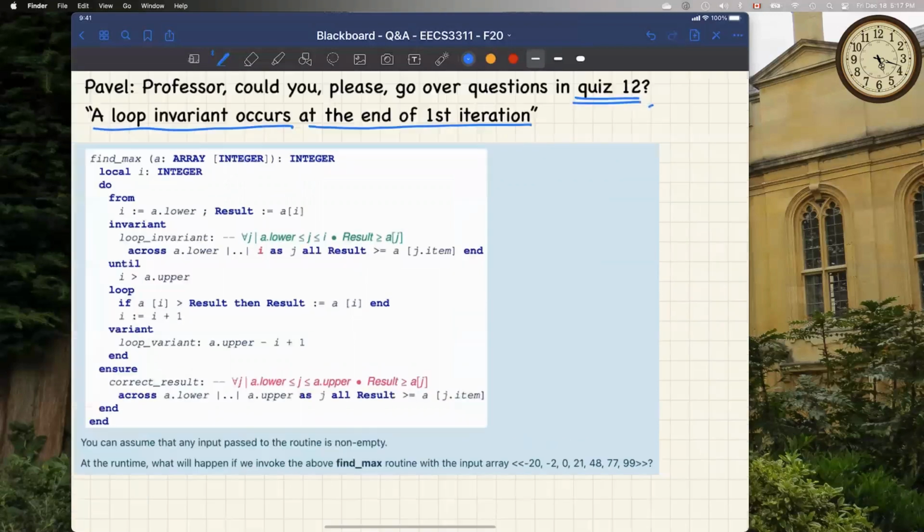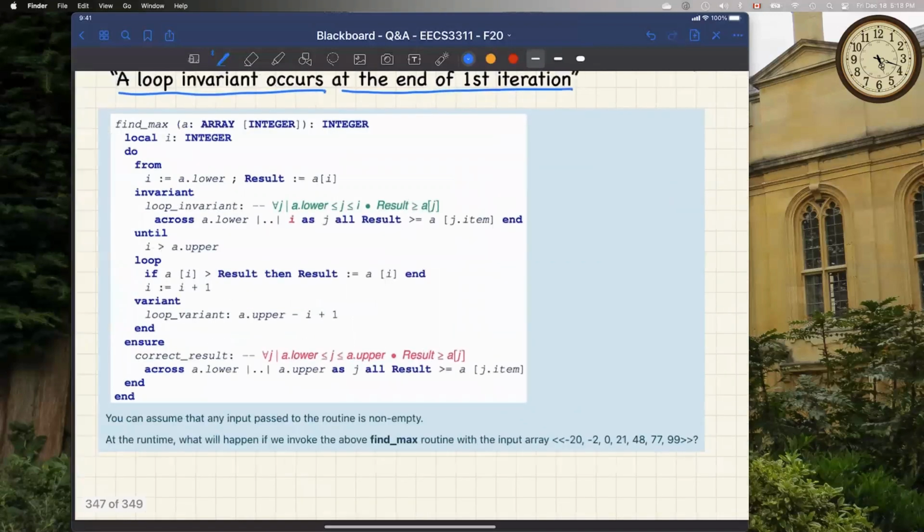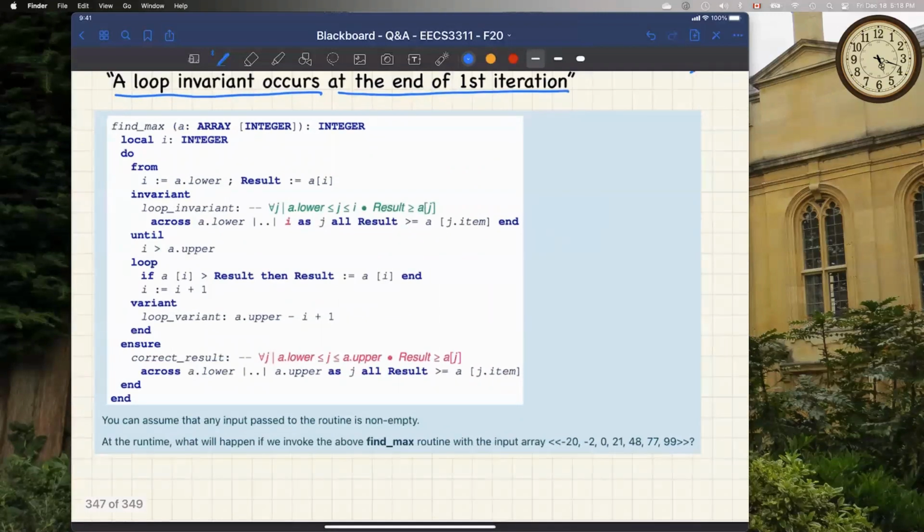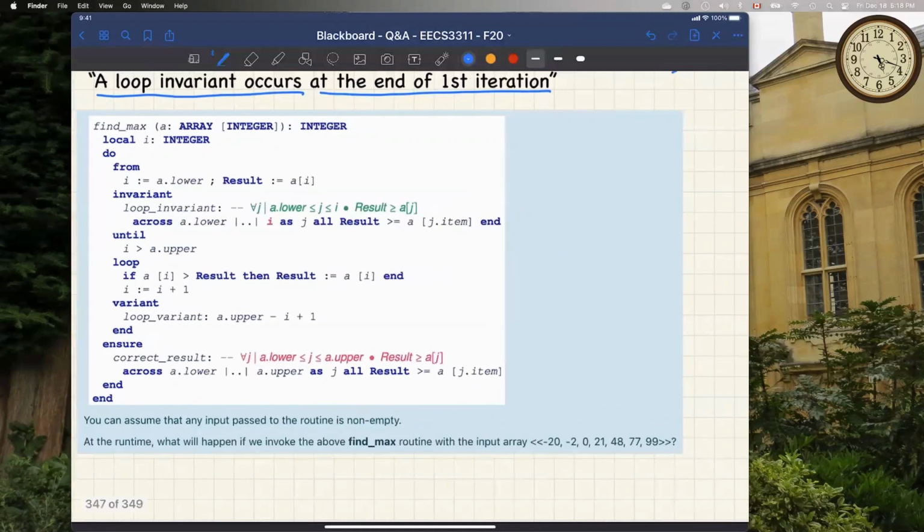Pavel, I'm going to point right to the point for you, but you may also want to revisit part of the lecture for week number 12, which also explains it in detail. But for this, I'm just going to mention this. Basically, think about what's going to happen here. Think about a loop counter i.